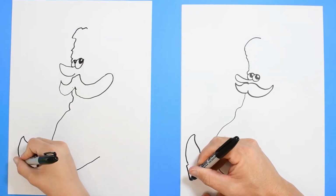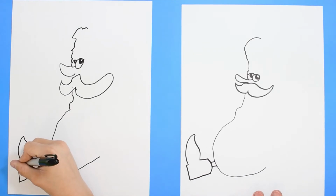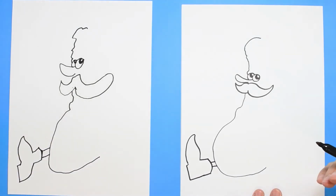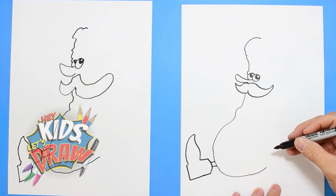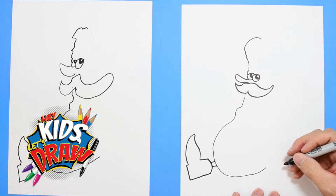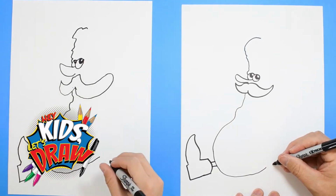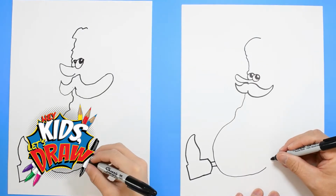Straight, connect. Let's do that. So this pickle's like sitting there. He's kind of a lazy pickle, just sitting there on the ground, kicking his boots up. Let's do this other boot coming over here. We're gonna be looking at the bottom of the boot. So this will be kind of fun. Maybe we can put some gum stuck on the bottom of his boot.